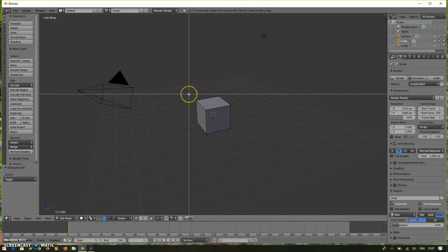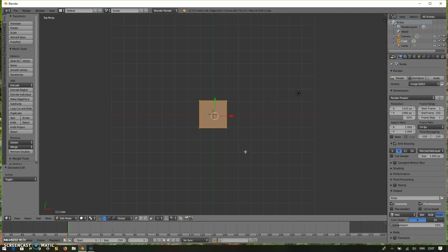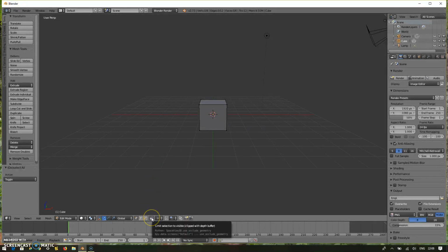You will see the crosswire. Just drag it around. You can select the object as a whole. You can see from the top view, front view, and the right side view. Let me go back to top view and press A to deselect. I'm slightly coming down by using the number 2 and number 8 just to show you how the object looks like. And there is another option here.